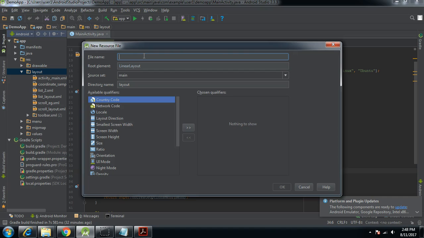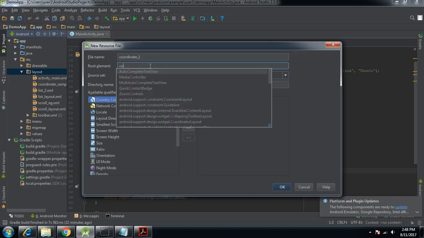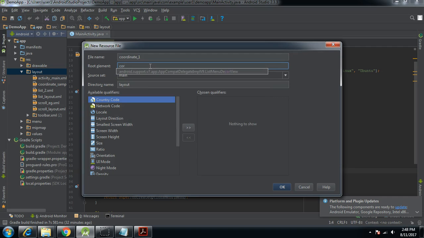So here let's name our layout as coordinate_1, and the root element for this should be the coordinator layout. So this is the coordinator layout as the root element.